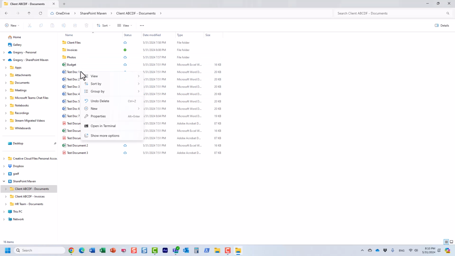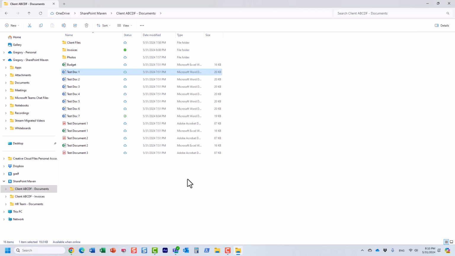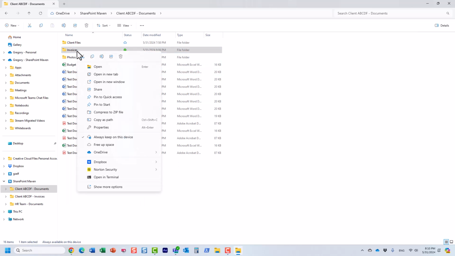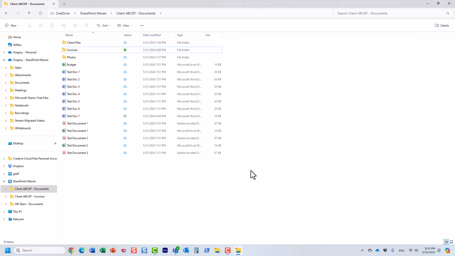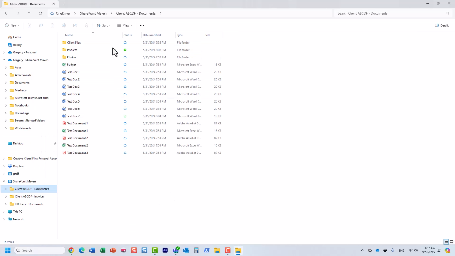And with this particular option, you can of course be pretty selective. Again, you can download a specific file, if you just need a specific file on your computer. In our case, we downloaded the entire folder. You can also download the entire library. You see how I synchronized all these different libraries? If I wanted this whole library, I can say always keep on this device for the whole library. All right, and in that case, it will synchronize the entire library. Obviously, you need to make sure that you have enough storage on your computer as well.